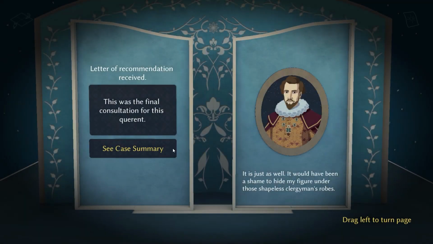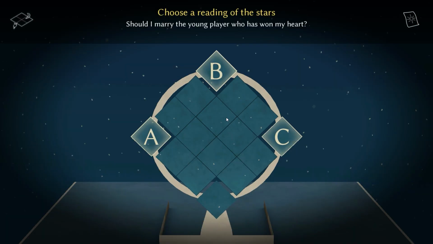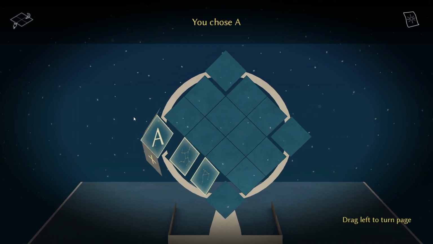Just a heads up, we're going to be wrapping up a couple of storylines here, so you're going to get a lot of achievements at this point. To complete this storyline, the clue is the first letter of complete. It's C. Correct choice here to complete this person's storyline is A.